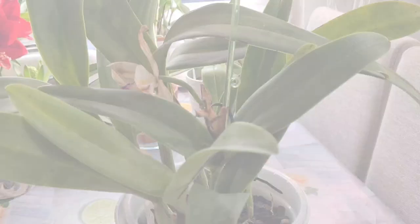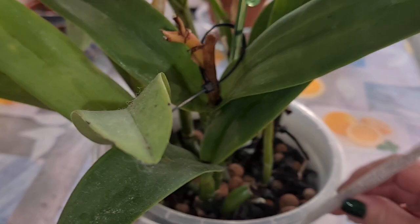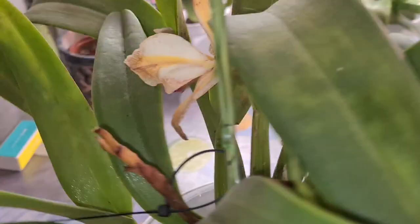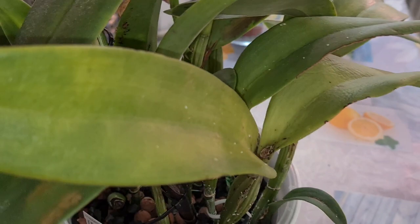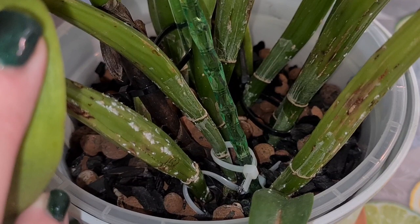I'm rid of the thrips — that's good news. But what I do have instead is a scale infestation. The sum of everything is kind of level. I did say that I'm welcoming the scale — well, I'll have to pay the price for saying that. Here's an example of one plant that's still scarlet with scale — Arthage Fushu Glory Happy Holiday. This one has always been a scale magnet. Last January I really did what I could for this one — I split it up into two or even three separate divisions to get rid of the scale. I even put it in semi-hydro, figuring it would be easier to clean off the media and switch media so the scale wouldn't be in there. But boy, was I wrong.